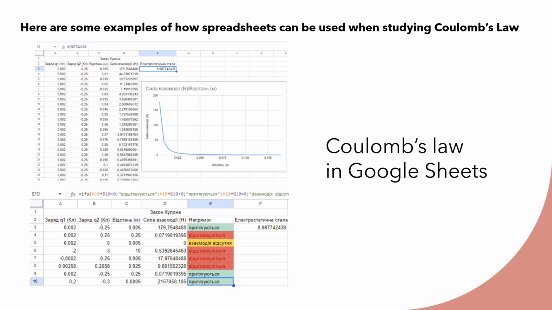First of all, we can show in practice what a direct relationship and inverse relationship are. To do this, it will be enough to calculate the value of the force of interaction between charges at constant values of charges and a variable part of the distance between them. Using the obtained values, we will construct a line graph and demonstrate that the graph will not be a line. Second, we can demonstrate whether the charges will attract or repel at different values. To enhance the visualization, we can use conditional formatting.